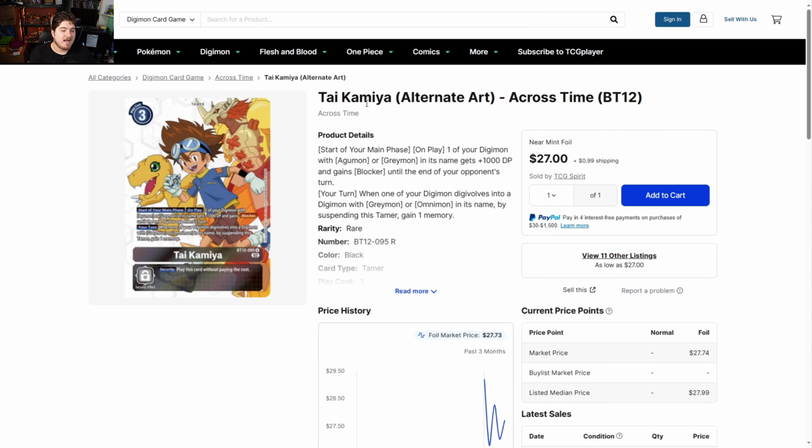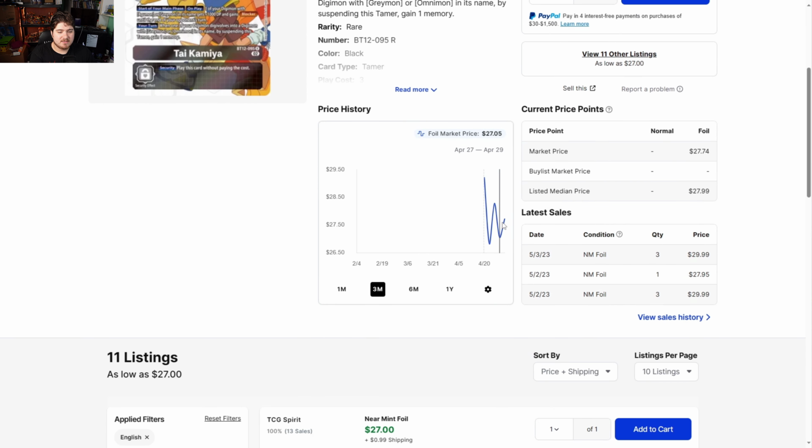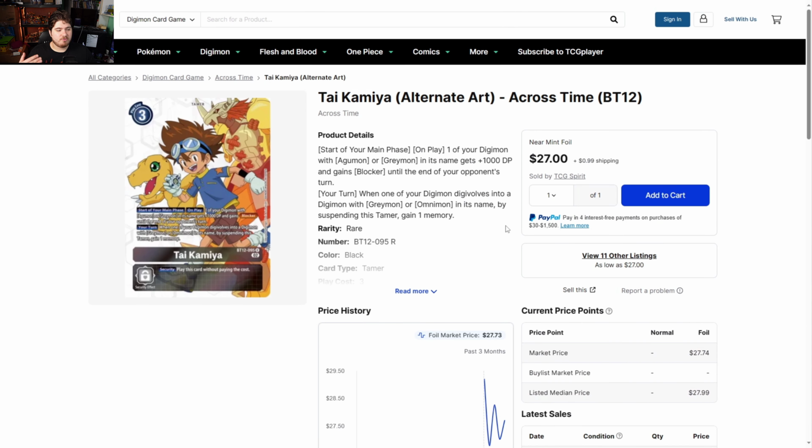Then we have Tai Kamiya. So alternate art Across Time. It went down a little bit, bumping up and back up again. This card is going to fluctuate hardcore. It is a 3-of in most lists. If you play 4, that's more risky in my opinion, compared to not. But hey, that's you. I think Tai is a really solid card. Its design was really well given for what it needed to do.